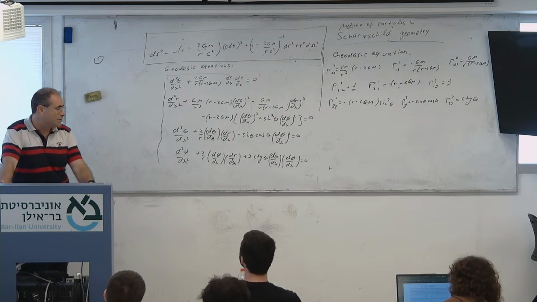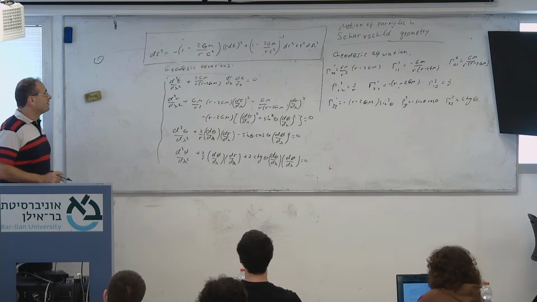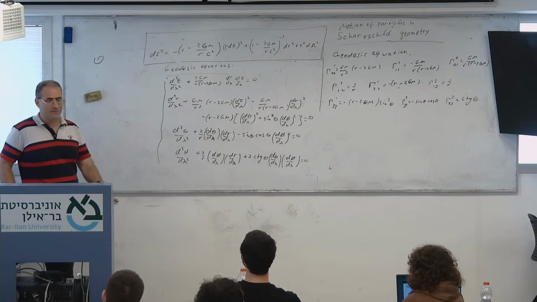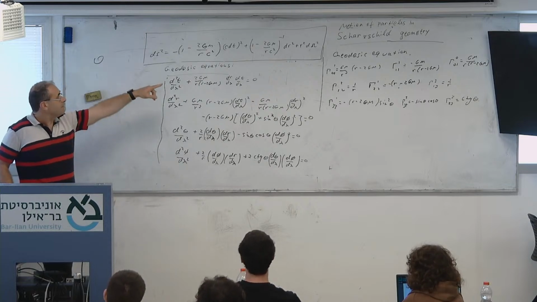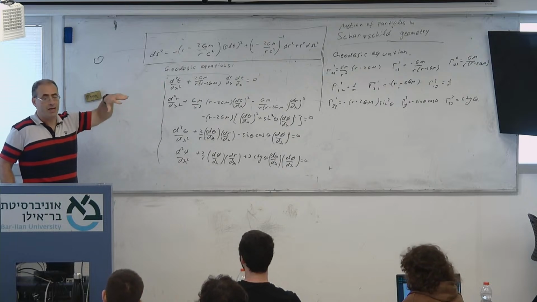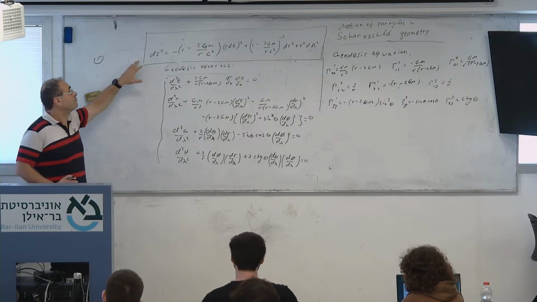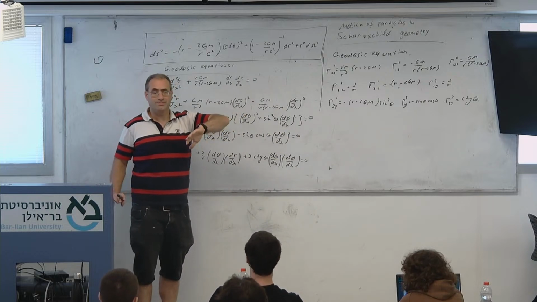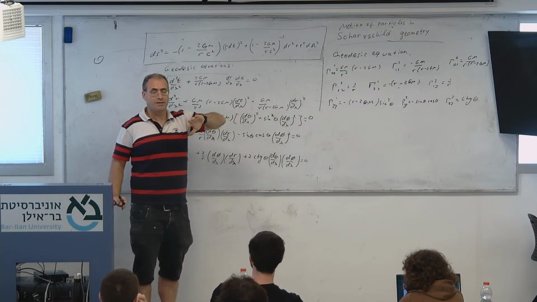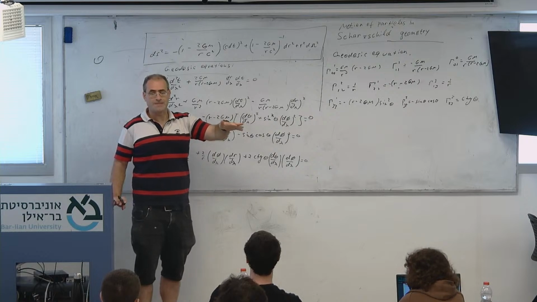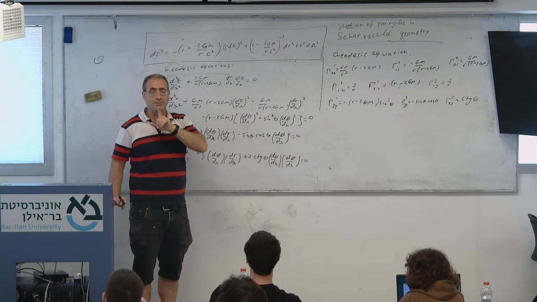Okay, let's do it one at a time. So we look for Killing vectors. The one for time is going to give us a conservation of what? Energy. One is for phi. Well, 3 are for phi. What will they give? A conservation of angular momentum, because we don't have a preferred direction here. So conservation of angular momentum means what? We have 1 direction and 2 angles. 2 angles meaning what? Motion is in the plane. It's the same as Keplerian motion.